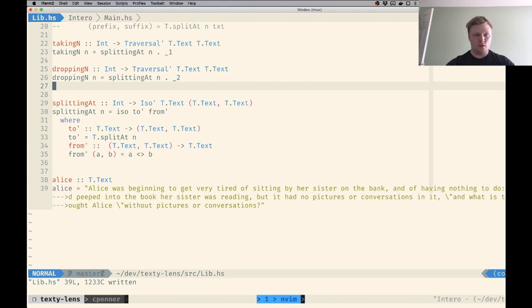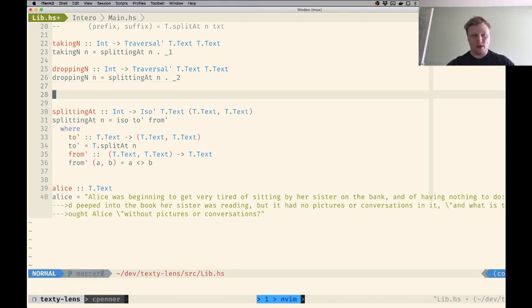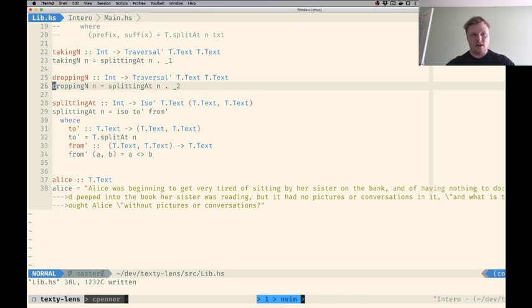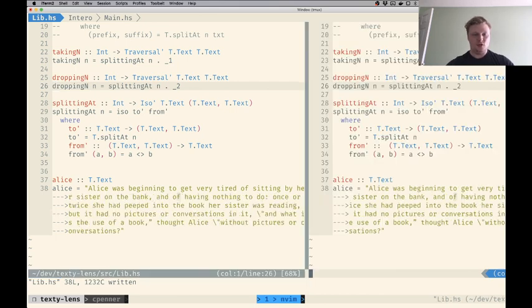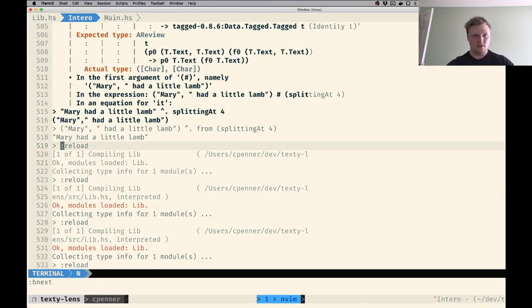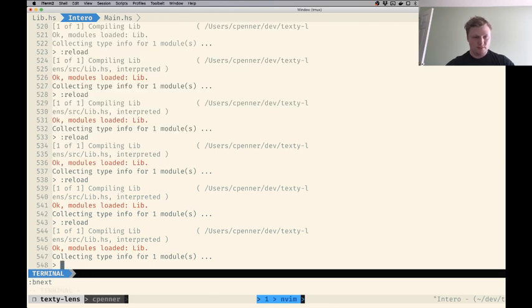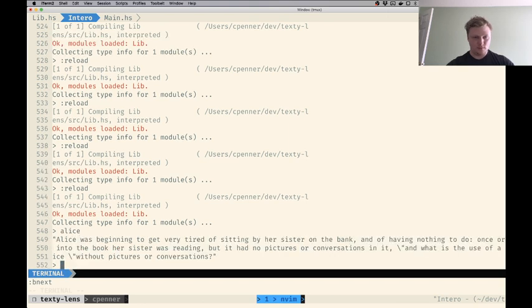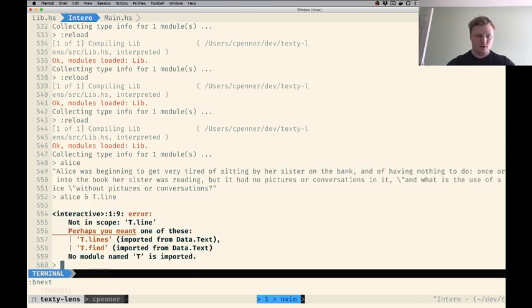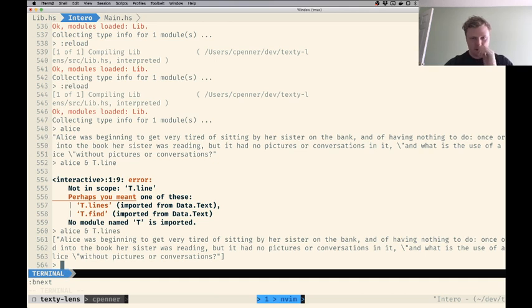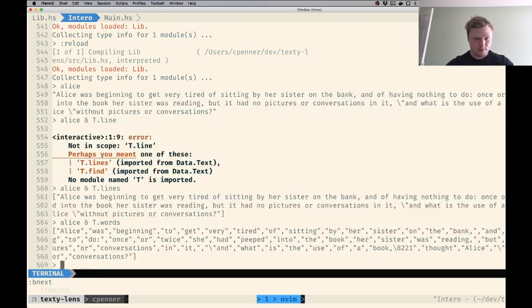Okay, so let's get to a fun one. So a problem I often have with text is that if you do something like, here, let's jump into here. We have some text like Alice in Wonderland, and we want to split it. So let's say I just run lines on it. So, oops, lines. There we go. Well, of course, lines is a bad example. Let's do words. Okay. So we can see we've got all these words and whatever.